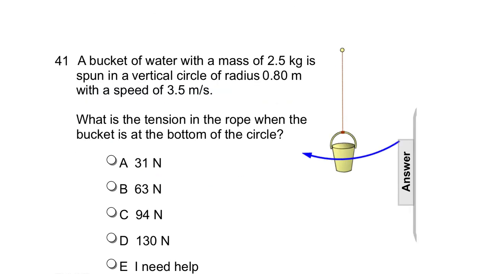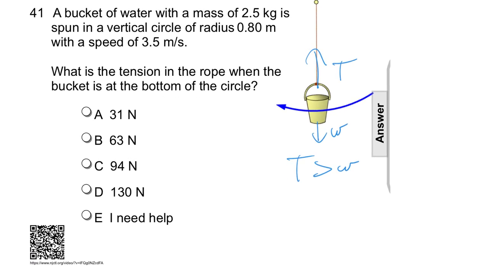So here is like a rock or a bucket of water, and it's at the bottom of the vertical circle. So we got tension pointing that way, but we have the weight pointing this way. And of course, which one has to be bigger of the two? It has to be the one pointing towards the center, so that you have an unbalanced or net force pointing towards the center called the centripetal force. So T has to be bigger than the weight at the bottom of the circle. Again, T is just like normal force, but it's tension in the string.